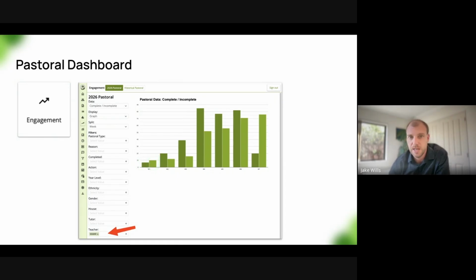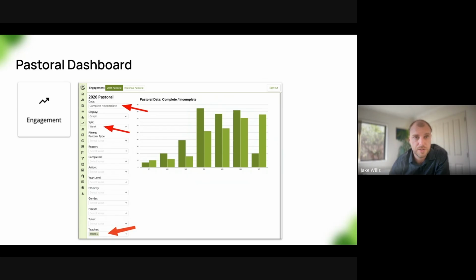We can see that ones from last week, there's a lot less complete, whereas the ones that are a little bit older, there's a lot more complete. And we had a lot more students starting to hit those thresholds when we got to week 4. You can also slice and dice this, so you can look at it by tutor class or by house or by year level to see if there's any, again, tutors or year groups there that are needing a little bit of extra support with following up on those students.